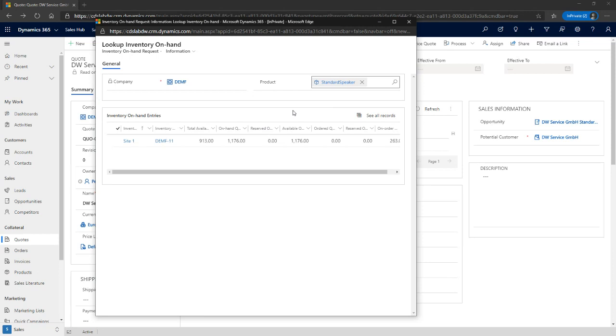Keep in mind that's not data which is replicated from F&O into sales. This is a query we make for that product from sales into finance and operations. So keep in mind we do not replicate inventory data from finance and operations. So that's the lookup functionality to inventory on hand.